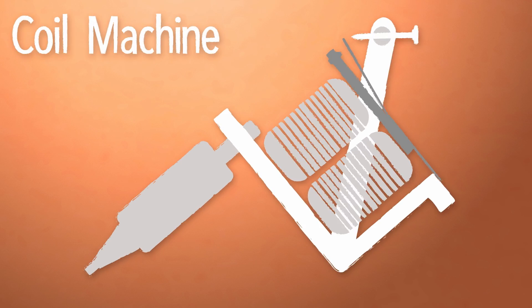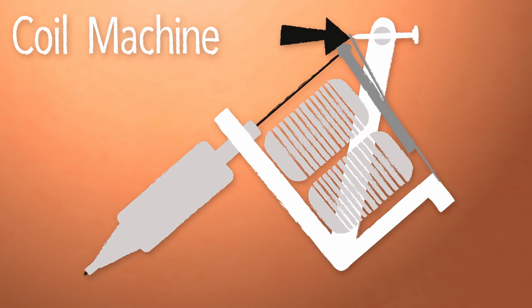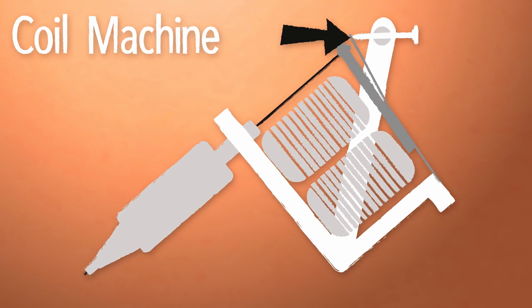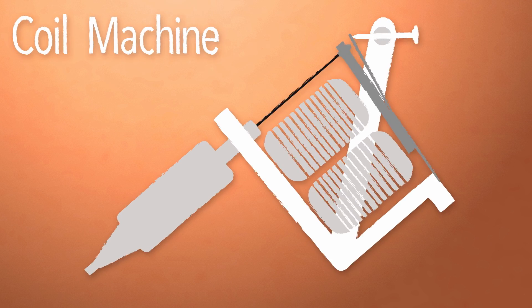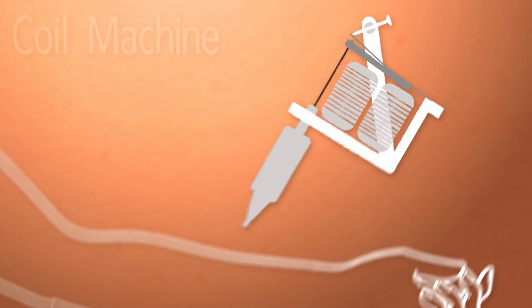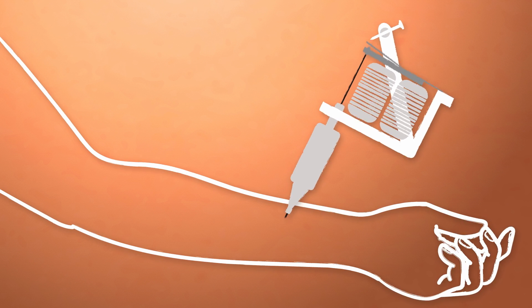The idea is simple. You attach a group of needles perpendicular to an armature bar. That bar is spring-loaded so that it can vibrate up and down. When it's in its up position, it completes a circuit that sends electricity through dual electromagnetic coils. That creates an electromagnetic field that pulls the bar down, which breaks the circuit and releases the bar back to its up position, starting the cycle over again. Since the tattoo needles are attached to the bar, the vibrations push and pull them up and down. Lots of innovators have built on these concepts, making tattoo machines safer, more precise, and less painful for both the client and the operator.